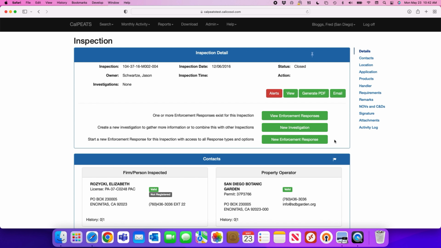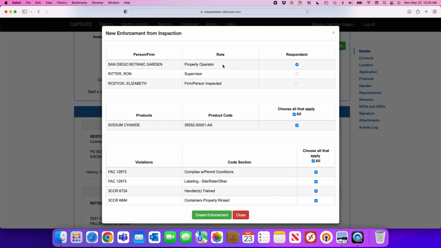So when I click New Enforcement Response, which if you are using this module will be a feature your inspectors will use or you'll use frequently, first thing I'm going to pick is who is the respondent? Is this enforcement response against the grower? Is it against the PCB? Is it against the PAC? So I need to pick one and only one respondent. Then there may be several products identified on the inspection.